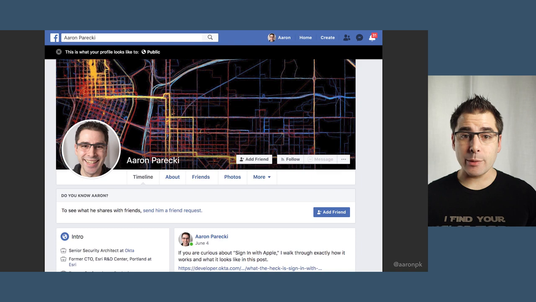So let's dig in. View As was really useful for being able to test out your privacy settings. You can make sure that this one post you made was hidden from these particular people and confirm it by checking out what your page looked like to them. So that's where this all starts. Here's the text from their statement.